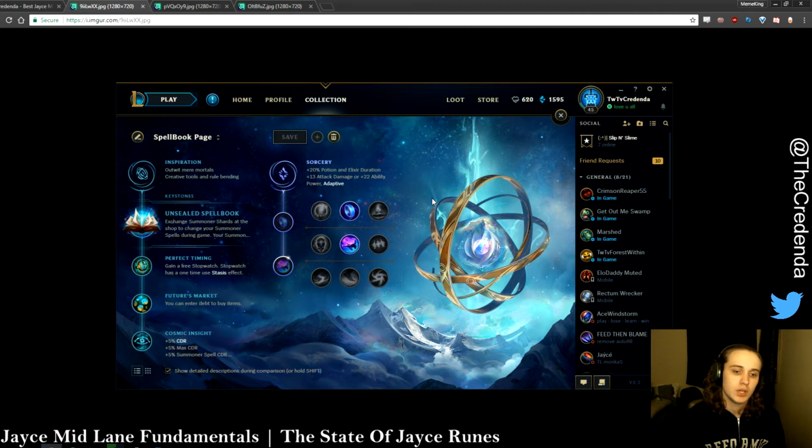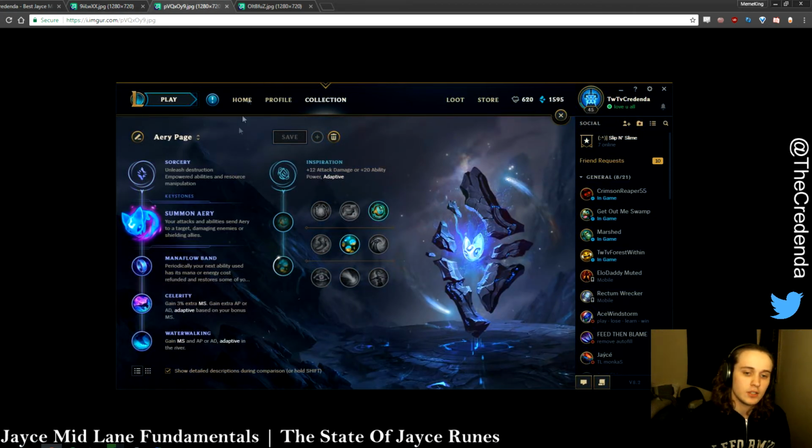But this is a video about all the pages, so I need to review these as well. So this is a decent page, like I said. Pretty much said everything about it in this page because they share a lot of the same runes. Aery will obviously give you a more dominant laning phase, and I do think it is the superior keystone when laning against primarily tanks top lane and a little tankier champions mid lane.